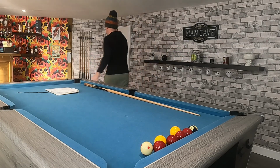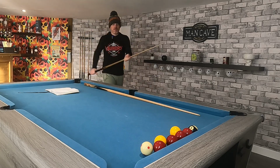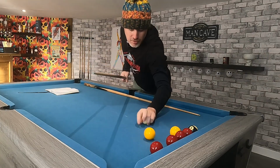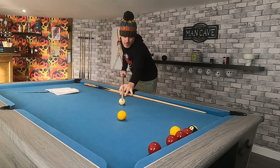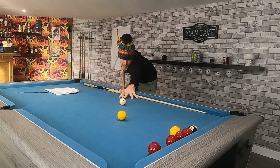But I'm just going to show you something. If I just grab another cue, that worked with that cue. So, live experiment here. This is my old snooker cue. I'll do the exact same again. Now, I never use this cue anymore. I've not used it in about 15 years, so I've no idea how this is going to react. So I'm lined up, cued across it. I potted it last time, the cue ball went to the left.